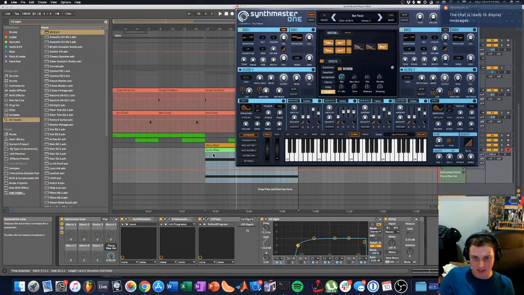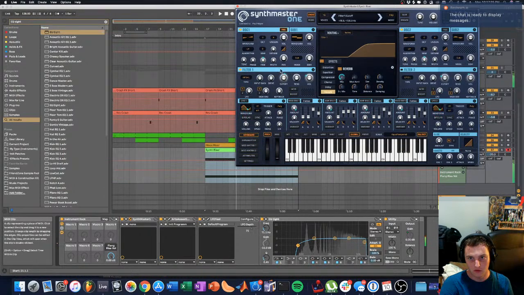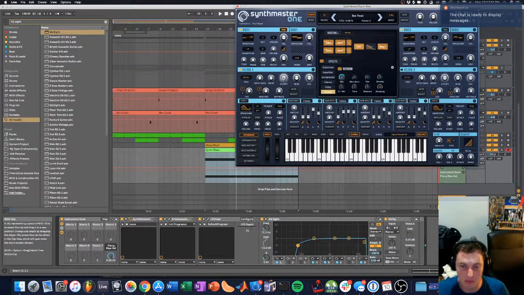So that means as it increases in volume, the pitch will go up. Pretty cool. If I do filter 1 as a high-pass filter, I can do the same thing with this pitch wheel, automate the cutoff. Not that much.